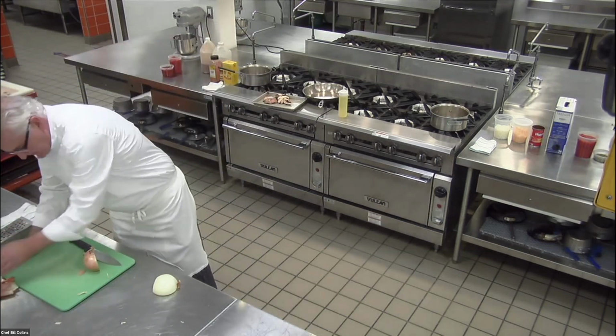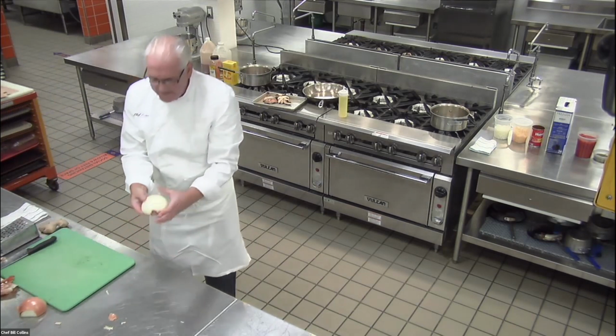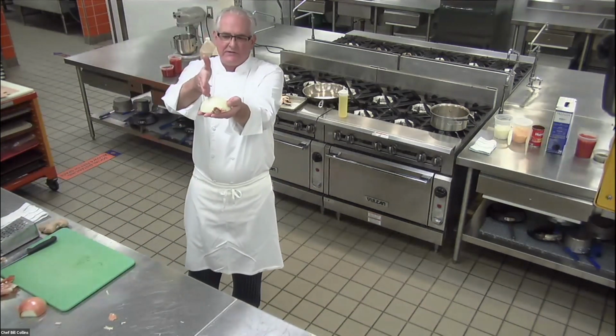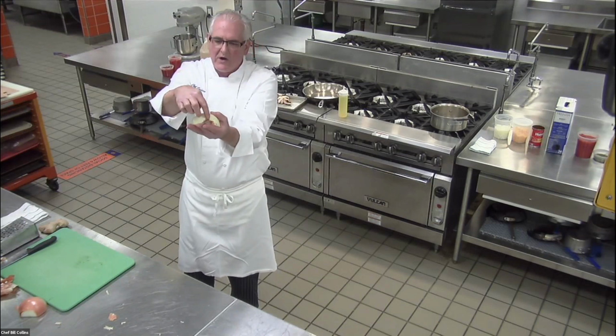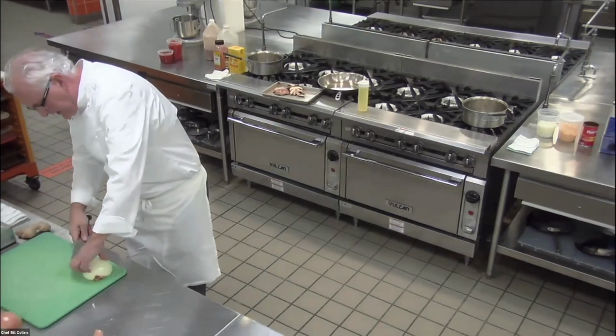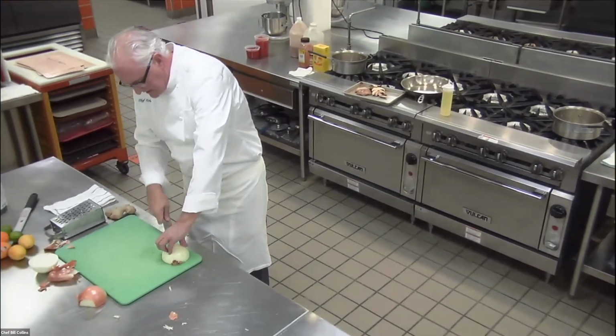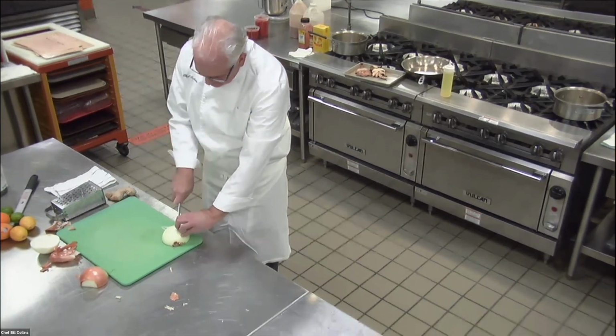So I'm going to put this down on my cutting board. And what I'm going to do is take my knife and cut it like bike spokes, like this. Okay, boom, boom, boom, boom, boom. I don't want to go all the way through. I don't want to hit that root part. So if I'm working fairly quickly, I want to hear it hit the cutting board each time. You can see that my knife is changing directions.